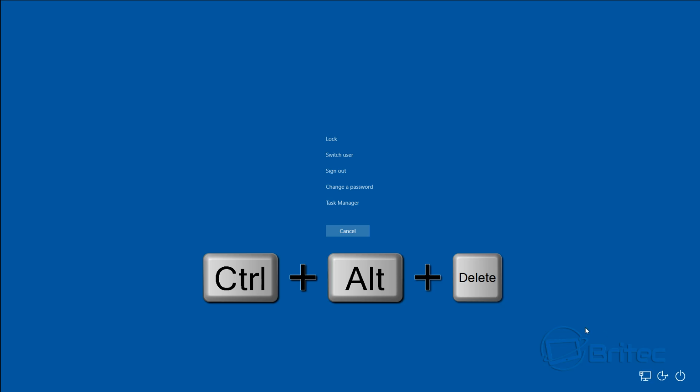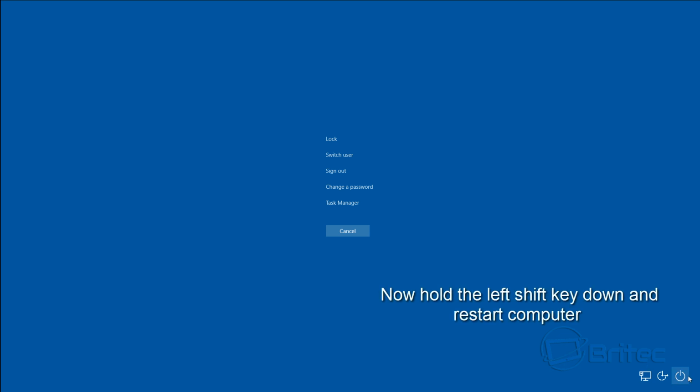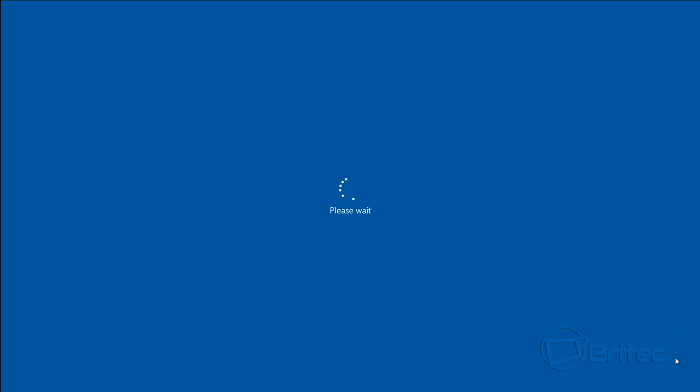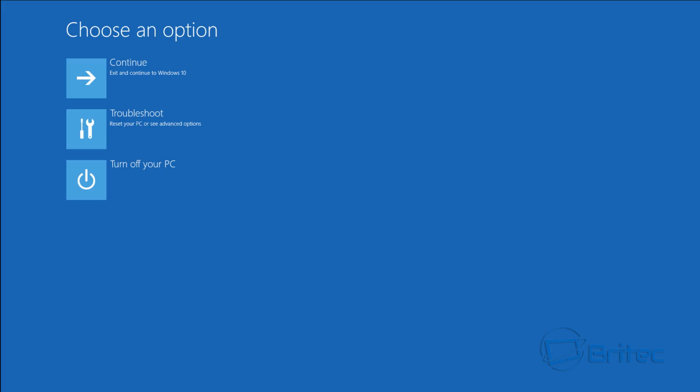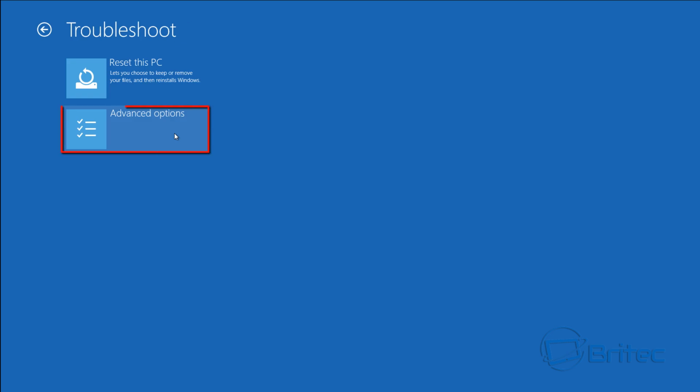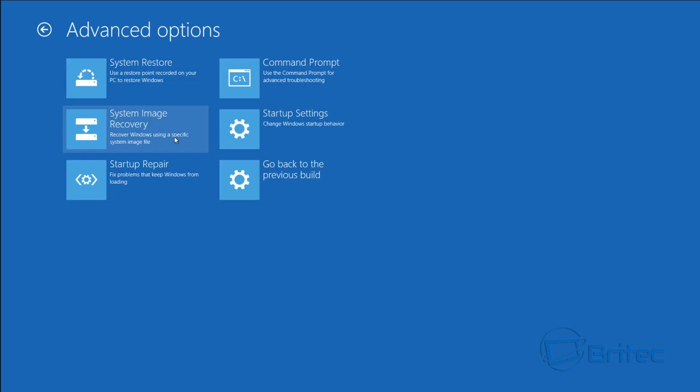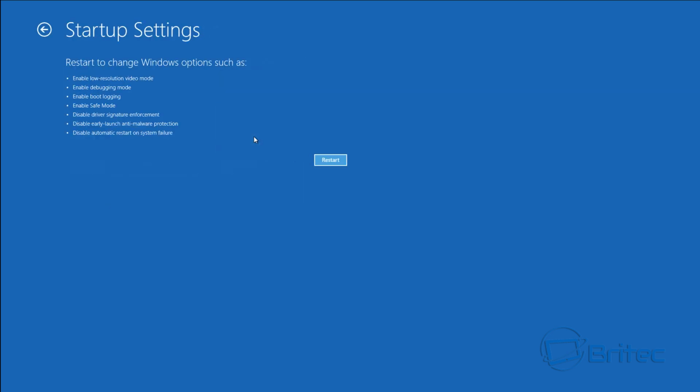So what you want to do again is push Control Alt Delete and come back into this location, and once inside here, you want to come down to the on and off button here, as you can see, the power button, and click Restart by holding the Shift key down. And this will allow you to get into the choose an option. You want to click on Troubleshoot here. So I'm going to click Troubleshoot. And once we've done that, we are going to click on Advanced Options. So we'll click on Advanced Options. And from here, you'll see Advanced Options, Startup Repair, and all that sort of good stuff. We are interested in Startup Settings. Click on this one. And then again, you can see here, enable safe mode is an option if we use this method. So that's what we're gonna do here.